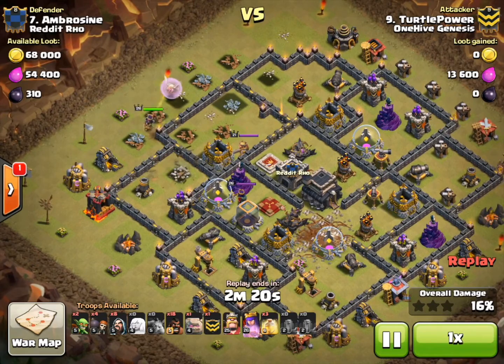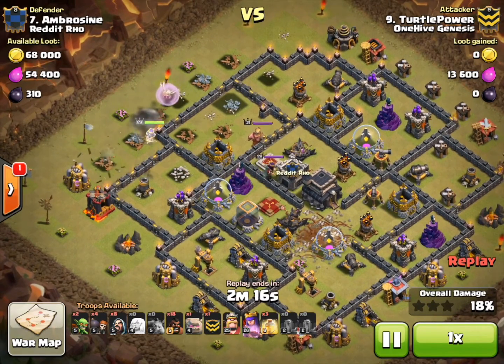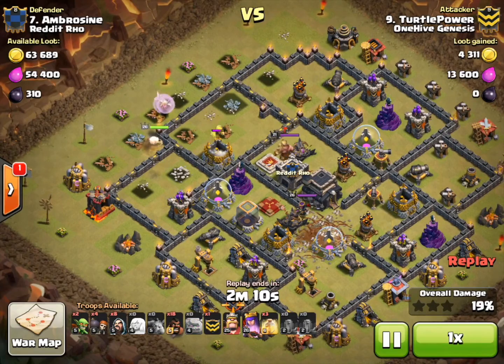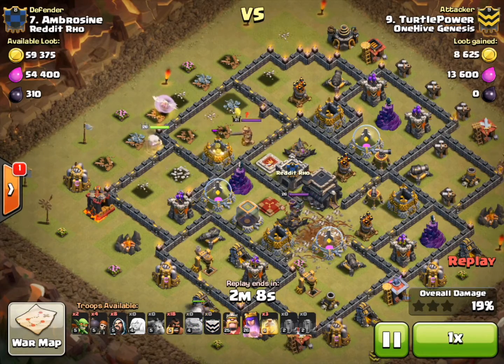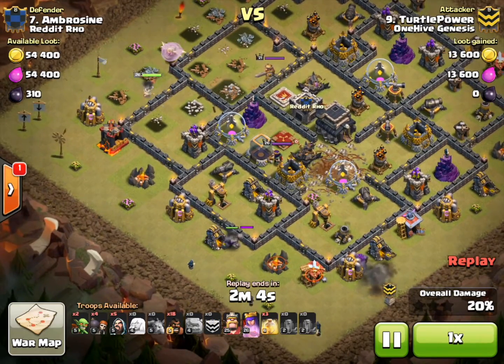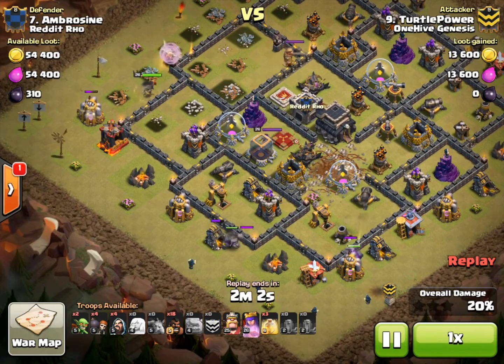When you know there's a hound in the clan castle, you can do this kind of attack. Works particularly well with Valkyries as well. We do see that a lot. Yeah, Turtle Power, just being patient, letting his queen work, and as soon as he's kind of happy with her, he's going to begin his shattered approach.